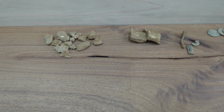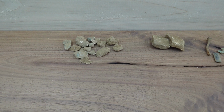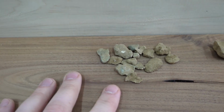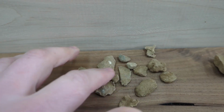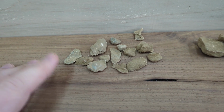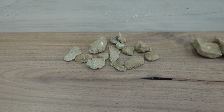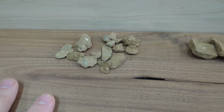All right, everyone, I'm back at home now. I'm in my wood shop, which is way too messy to show y'all right now. I want to do a little wrap up here and show you what I found today. This is all miscellaneous lead. I don't know if any of these are quite as clear of a pattern or a shape for what I've said before that makes me believe that a lot of this is splatter. And I don't know if any of these fall into that mold quite as well. But anyways, I find a lot of splatter. This may or may not be splatter, but lots of miscellaneous lead.